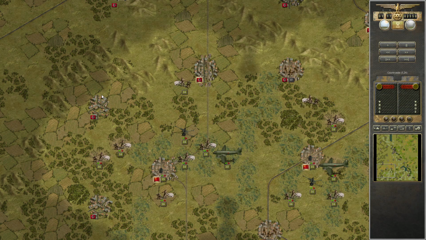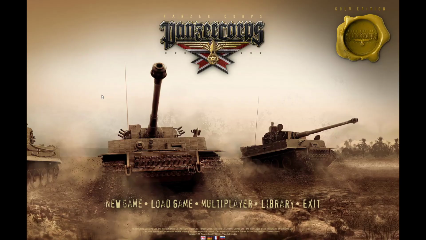Paratroopers are pretty nasty. There's a lot of them. I think there's 20 paratroopers, not counting the ones in the air. Okay, stop doing that.